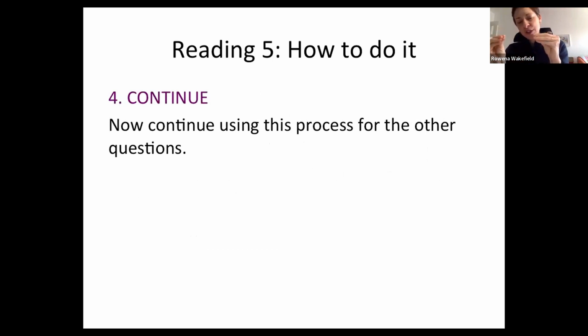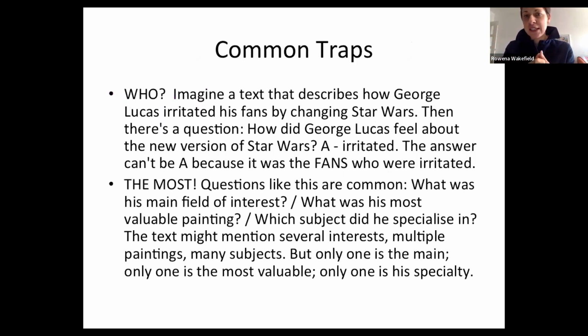So read the question stem for paragraph 2, read paragraph 2, then look at the options. Read the question stem for paragraph 3, read the paragraph, then look at the options, and so on. So this is a really fast, really efficient way of doing the task, but we have to bear in mind that there are some common traps.